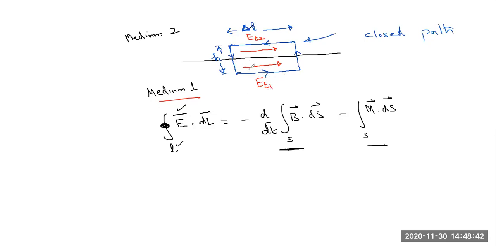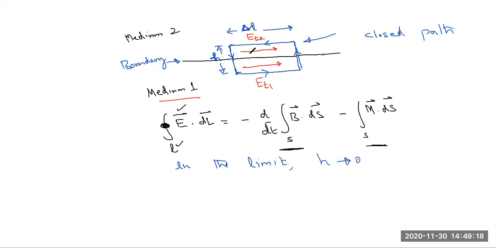Now, because our focus is the boundary, which is right there, I want to make sure that this closed path gets projected onto the boundary. And that can happen if I again make the assumption that this side is equal to 0, so that this side also becomes 0. So I will say in the limit h approaches 0.